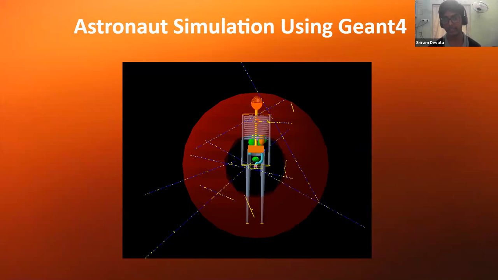And as you can see here, the main target of this particular simulation has been to find the radiation deposition by solar protons. And as you all are aware, there are multiple solar events happening all throughout at every single time. And since you already have the data and get the energy deposited in the astronaut by each proton itself, we can then make predictions as to how much radiation will actually be deposited for each solar event. Next slide, please.